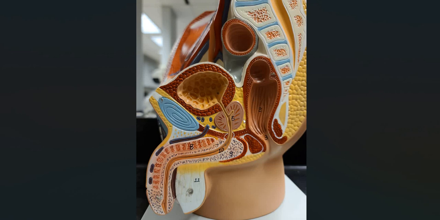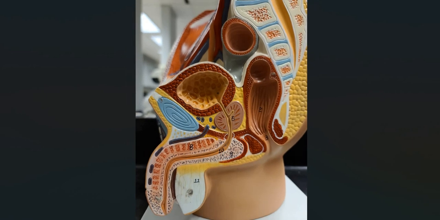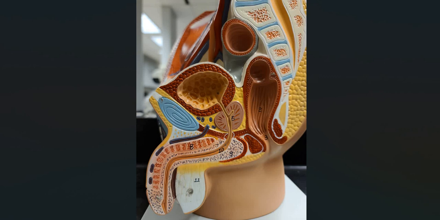And then lastly, we have the bulbourethral glands. Bulbourethral glands are going to be found just inferior to the prostate gland. So they're not nicely labeled on our model, but we would expect to find them kind of outlined in white here. This is that area of the bulbourethral glands. And they are going to produce contributions to that semen that has been mainly produced in the prostate gland. So they're just contributing a lubricating fluid, all of which is going to be dumped into the urethra. And that is all for macroscopic structures. So next we'll take a look at the female model, and then we'll wrap up with histology.